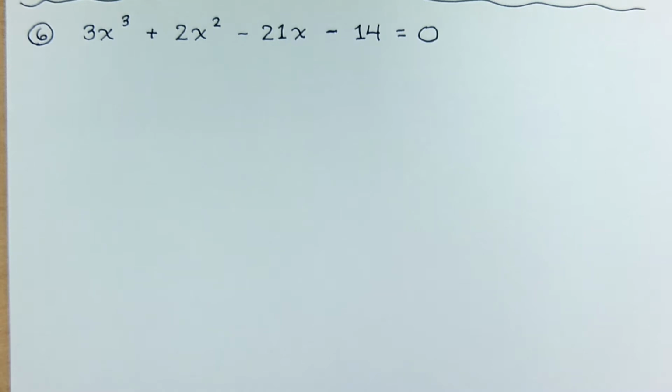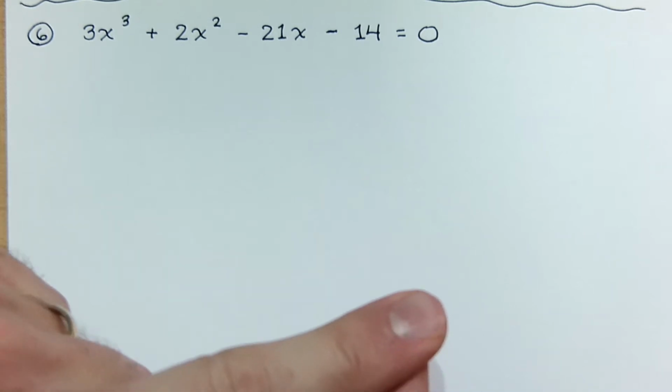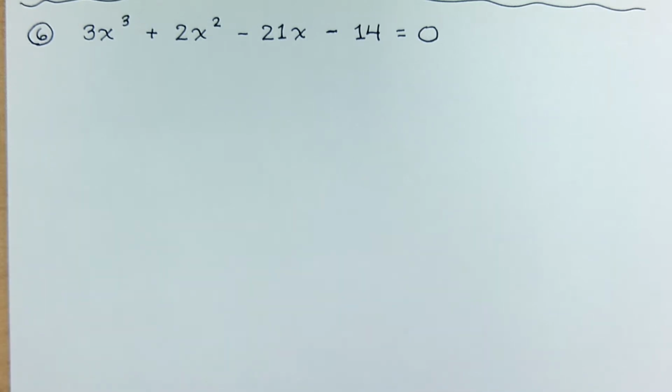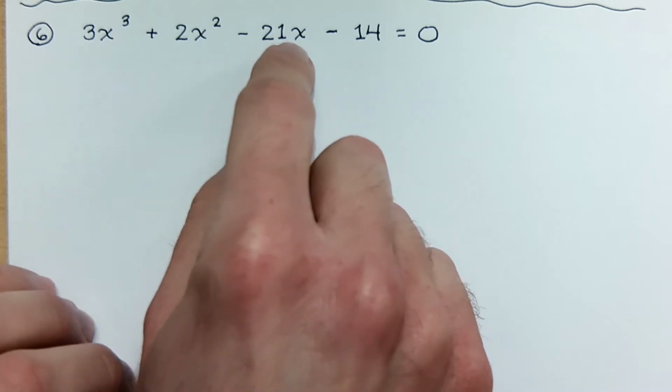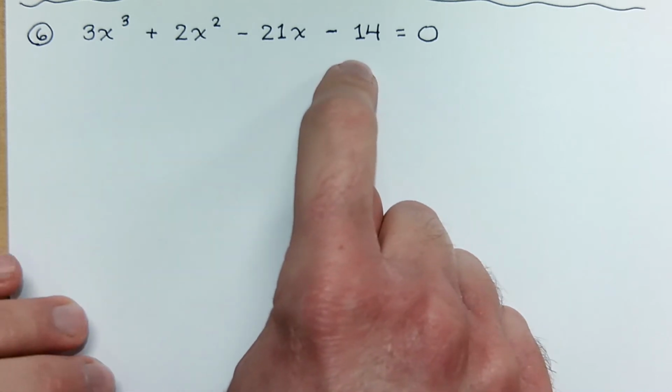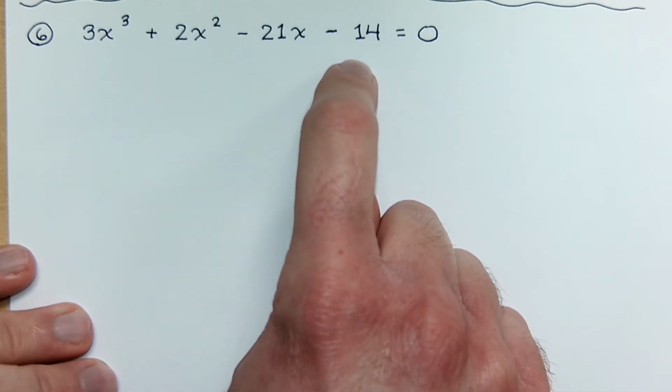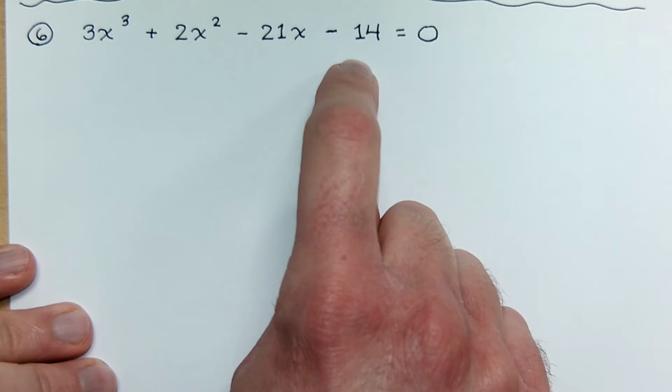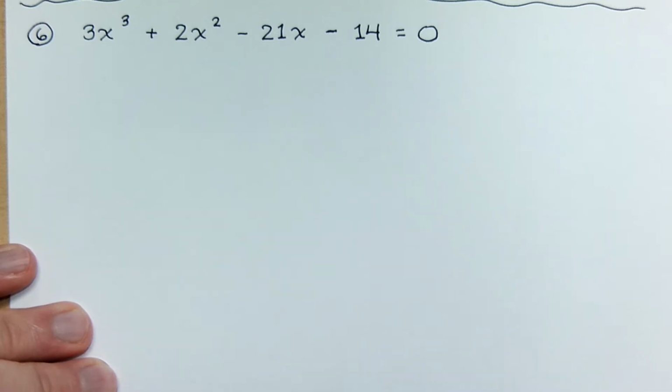So when we look at this problem, one of the first things we notice is that we got a bunch of stuff going on. But it's not a bunch of crazy stuff. Again, you don't have radicals, you don't have fractions or any weird stuff going on, you just have a polynomial. And in a polynomial, especially when you have multiple instances of the variable, you might think to factor. Well, when you've got 4 terms, the first thing that comes to my mind is to factor by grouping. That doesn't mean that you can factor by grouping, but that is something that we should try. So let's see what happens.